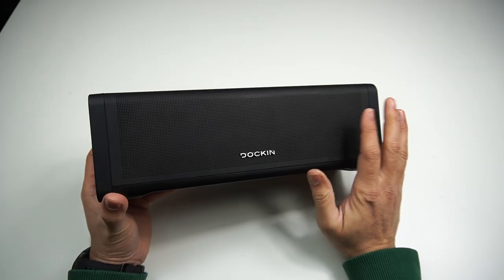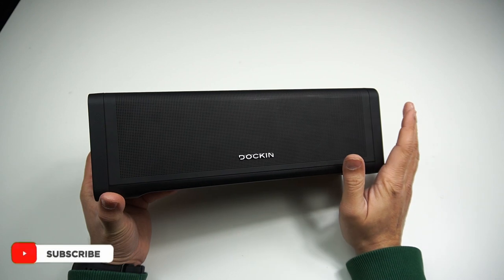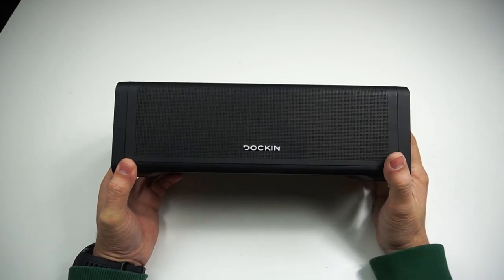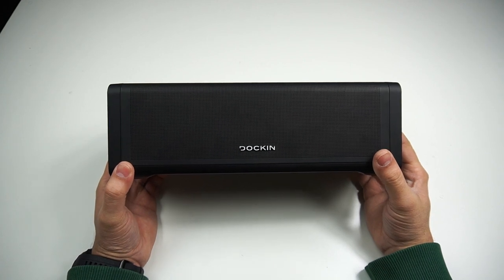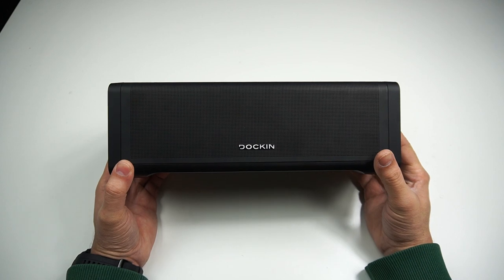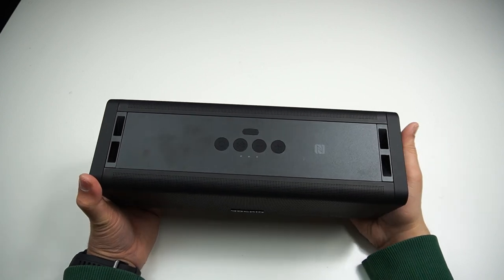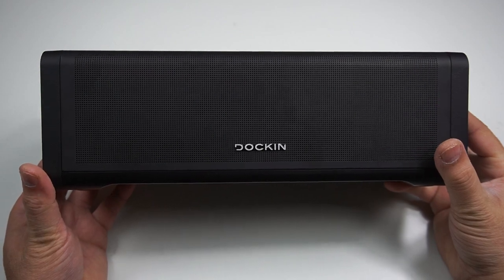Now from the build and the design quality, I have to admit DOCKIN have done a really great job. It all looks premium in quality and indoor compatible. That's what I said. The reason I said it is because it looks fantastic if it's resting on the corner of your house or on a coffee table or something. It's going to look great, to be honest with you. And for the outdoors, it is alright actually for outdoor purposes for sure. Now overall from the build quality, I have to say it is a fantastic speaker.